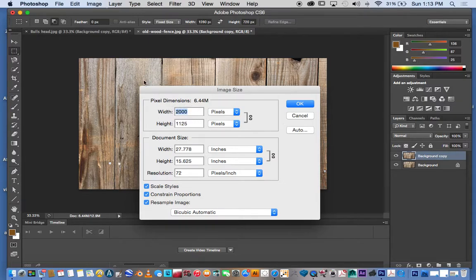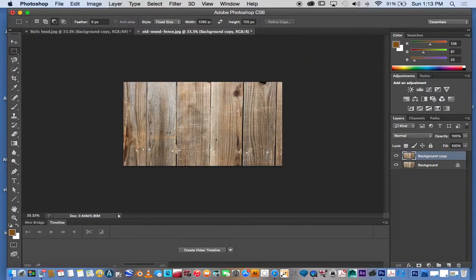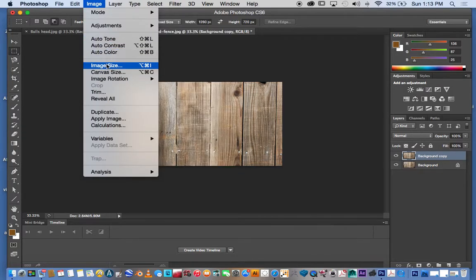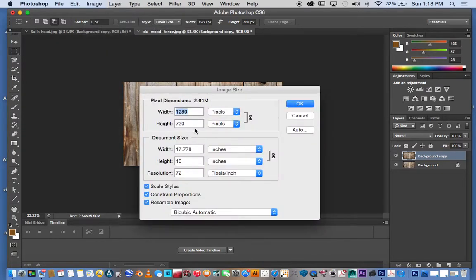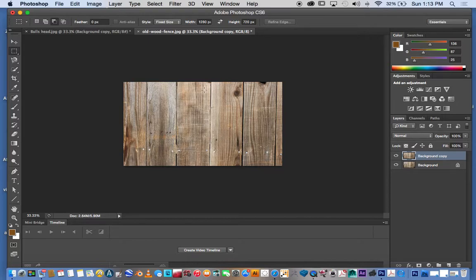Now, if I were to type in the values here and do 1280 by 720, it keeps it and it takes it back down to the size that would be good for the output for what we're going to be doing. I guess I'm just wondering, am I doing something wrong? Shouldn't it update when I put in the values after I crop it? That was one thing real quick.